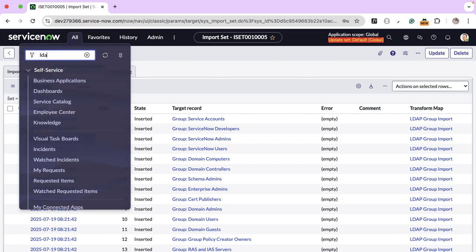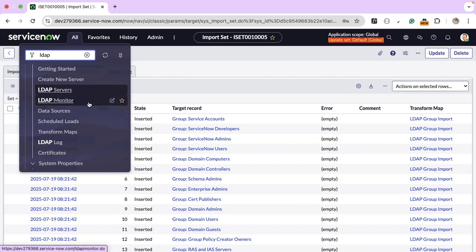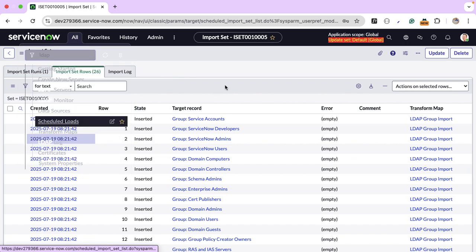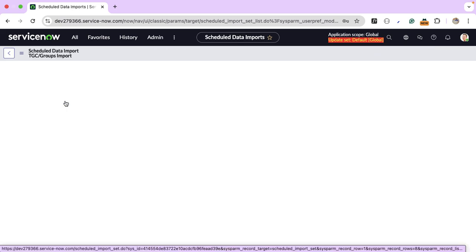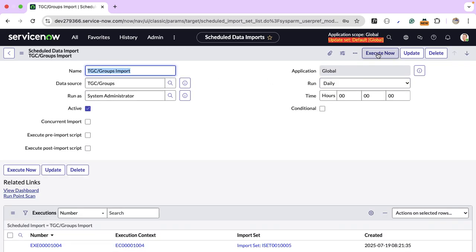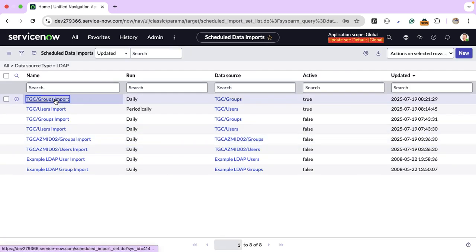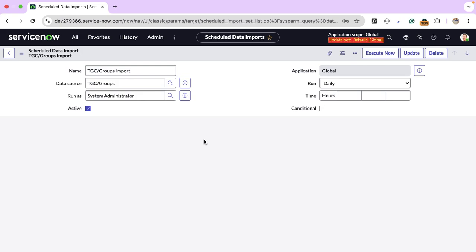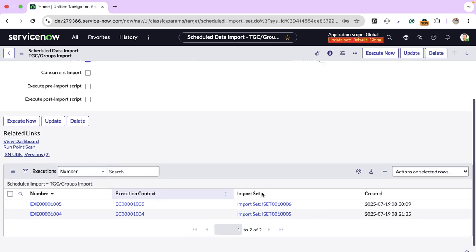Let's rerun the jobs. Okay, schedule loads. Let's load the groups. Execute now. See what happened. If you go to this schedule data import, see the execution.